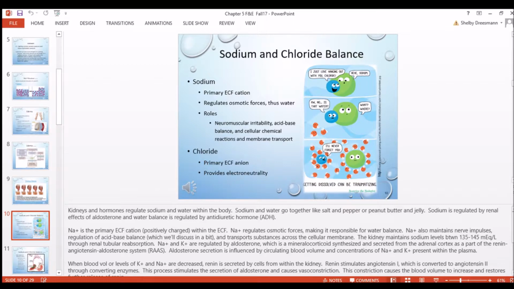Now, switching over, when we have too high of blood pressure and we want to decrease our blood pressure, natriuretic peptides come in. They're secreted from the atrium of the heart and brain. These peptides are natural antagonists of the RAS system, so they're opposite of what the renin, angiotensin, aldosterone system does. The RAS system wants to increase blood pressure.